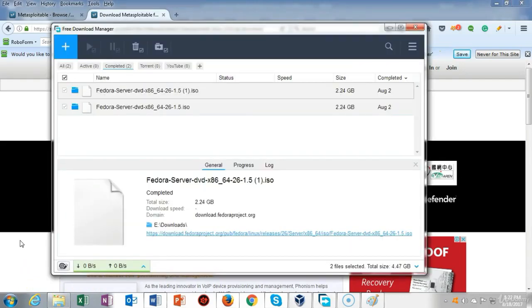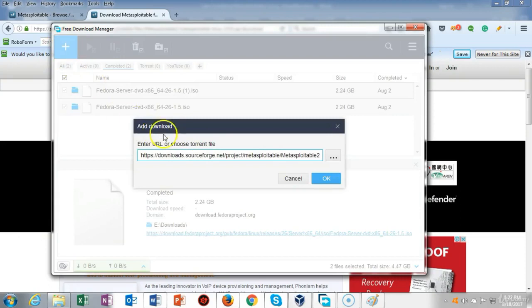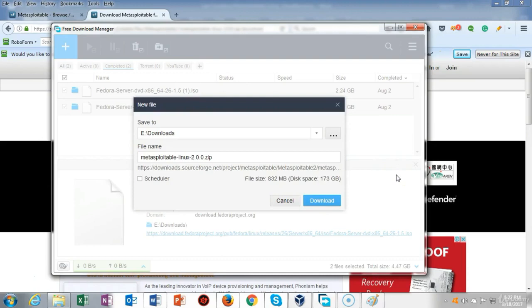As we've done in our previous download labs, I'm going to use the download manager, in this case the Free Download Manager, and I'm going to click on the plus sign. From there you'll see that the link that we copied from the direct download is now available inside of my download manager. I'm just going to say OK to that, and it should begin the actual download.